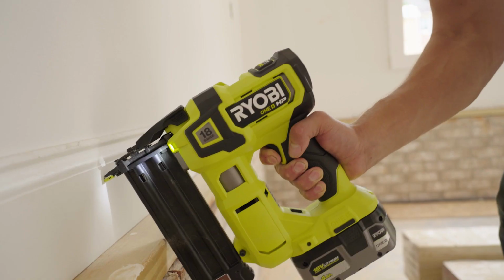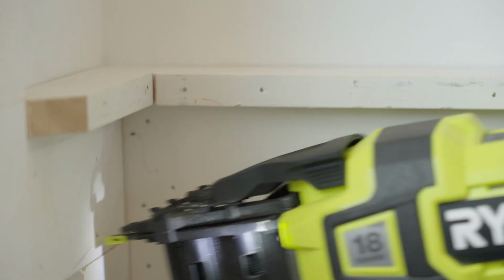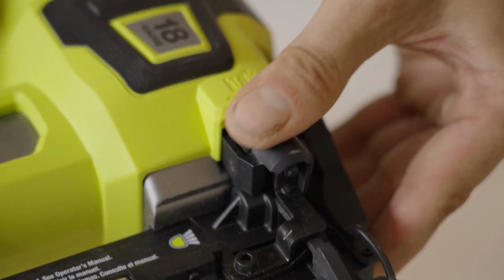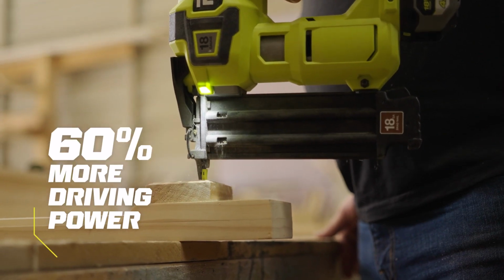The contact actuation mode makes life so much easier, not having to worry about pulling the trigger every time. Having the drive and pressure adjustment dials on the nailer has saved me so much time. Every time I go to set that nail, size or materials, it sets it.